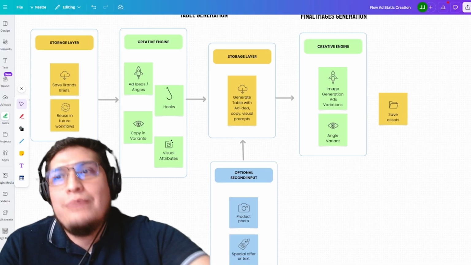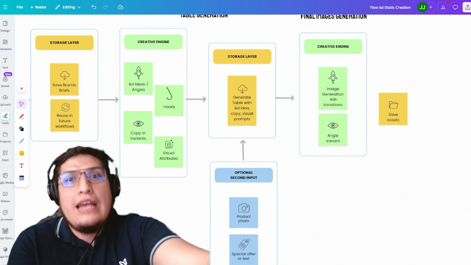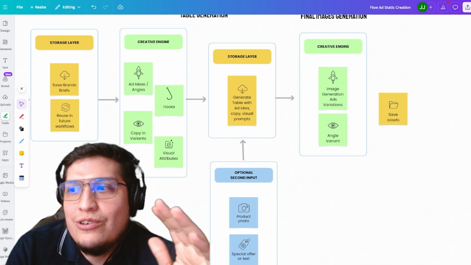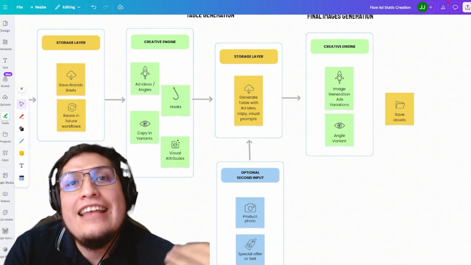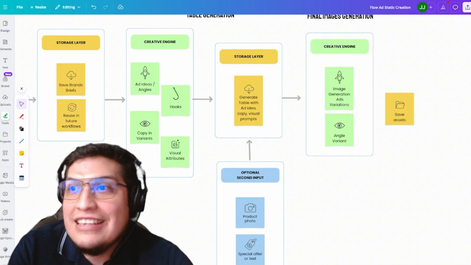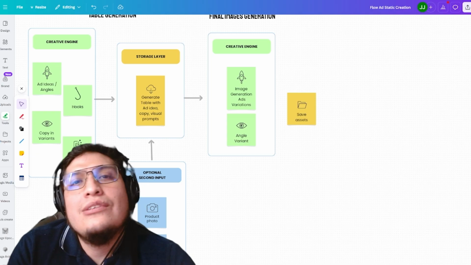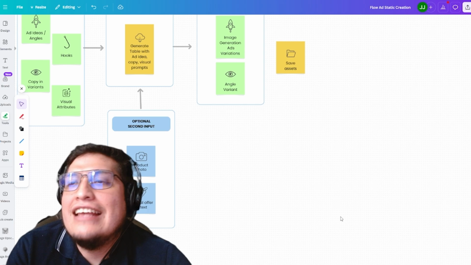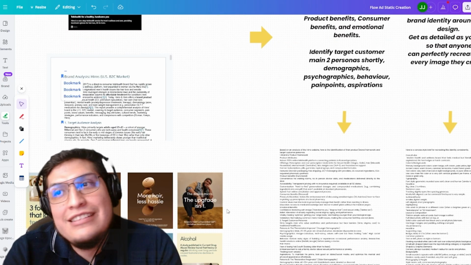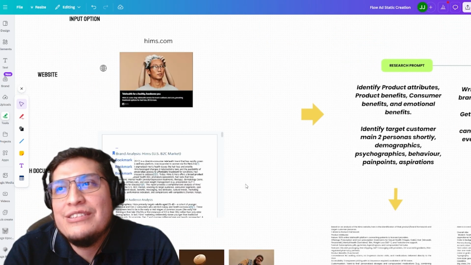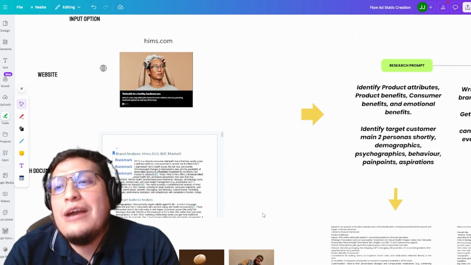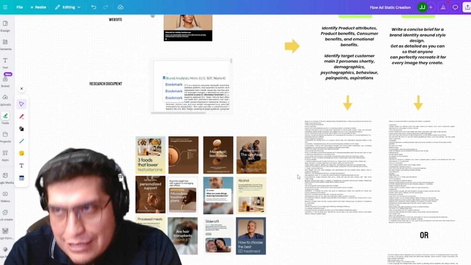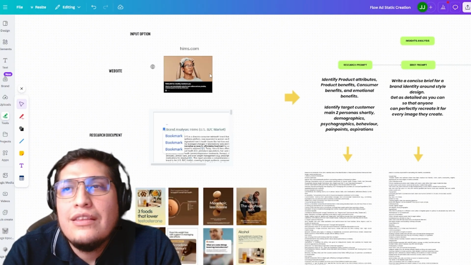Because now that you have your brand identity, you can add more elements to that. Once you have those layers, like your insights, the information about the brand, and then the ad angles, the copy ideas, and the hooks, you simply ask the model, Nano Banana Pro in this case, to generate the images and the ad variations, which is bad news for graphic designers, or very good news, depending on how you see it.